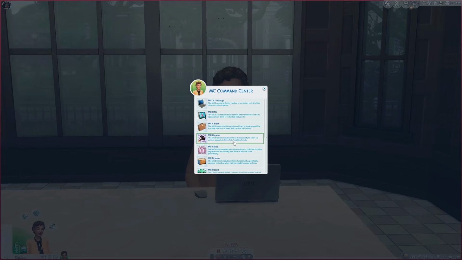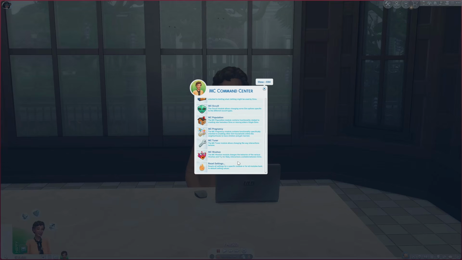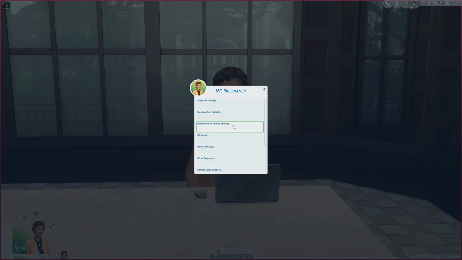So there's that. Okay, I was going to show you guys my MC pregnancy settings, but I don't think anything is really different. I pretty much go by neighborhood story settings, although I don't think those were working, because sims were popping up pregnant everywhere. But I'm hoping that making baby population 0 will help that. I'll just have to find out through time. But I don't think anything in here is important to show, so sorry about that.